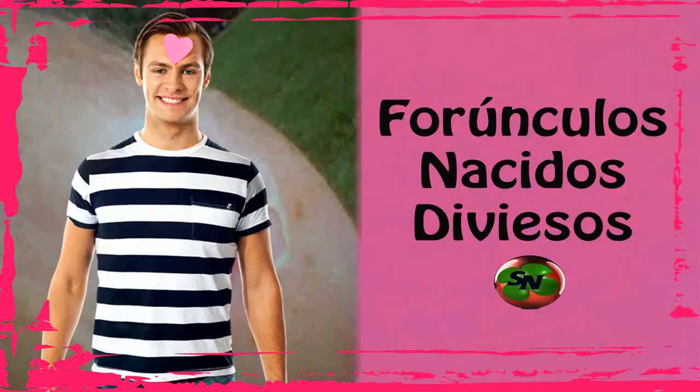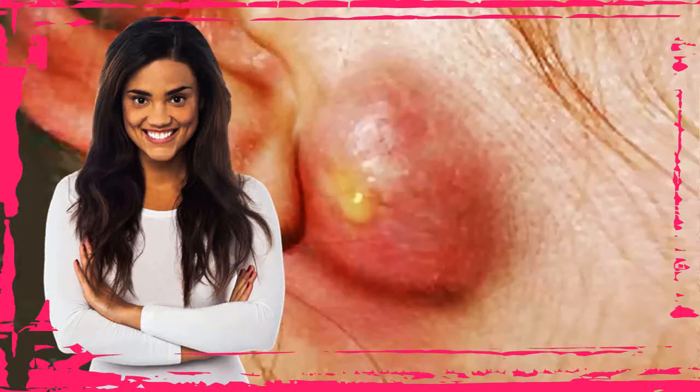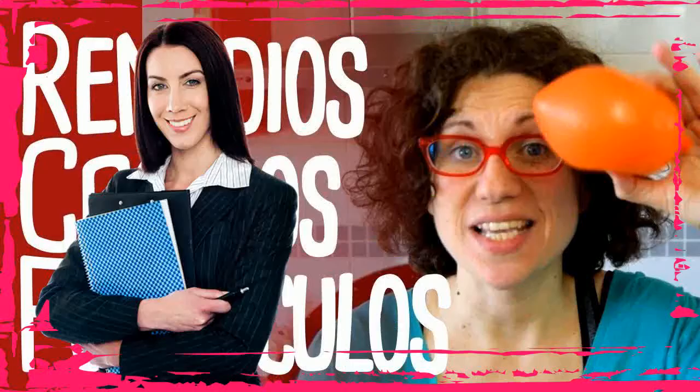4. Epsom salt. Epsom salt isn't just relaxing, it has numerous health benefits, including the ability to treat boils. The salt can actually help to dry out the pus, causing the boil to drain. Dissolve Epsom salt in warm water and soak a compress in it. Apply the compress to the area for 20 minutes at a time. Do this at least 3 times daily until the boil is gone.